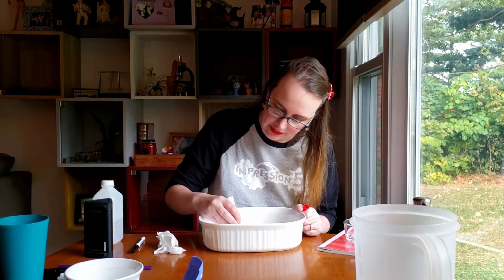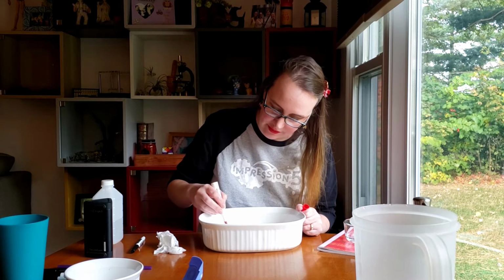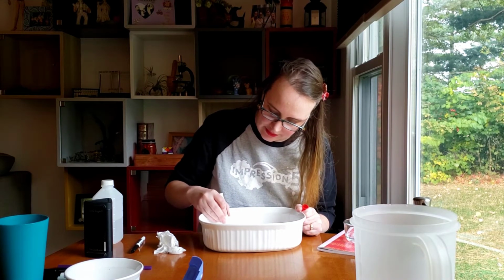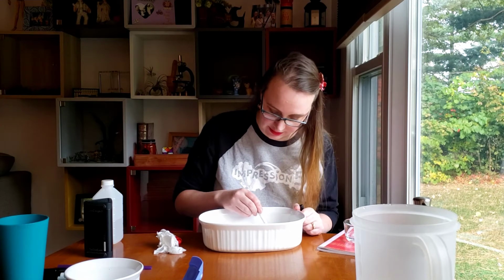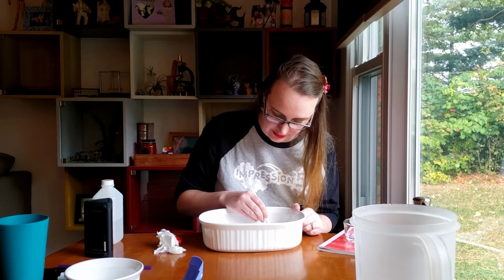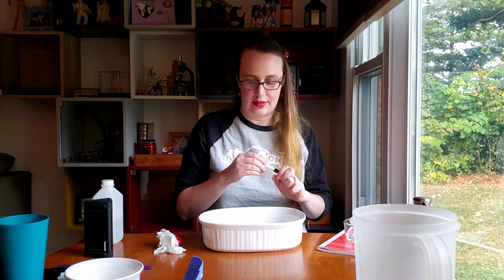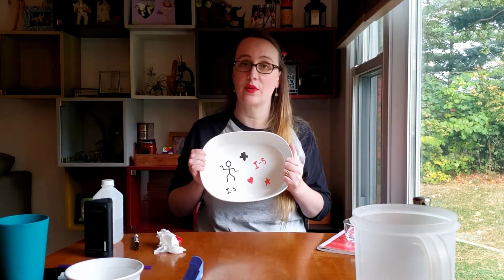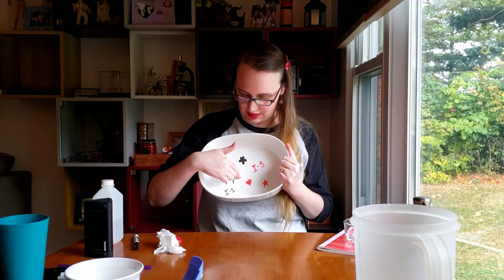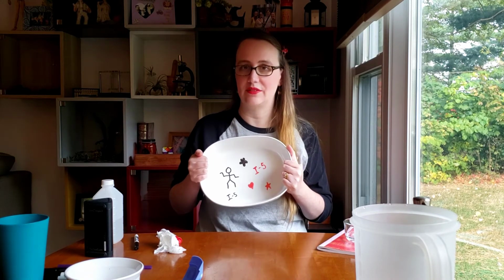I'm going to make an I5 for Impression 5, and I'm making a heart and a star and a dancing stick man and a blob. Now, these might not all work. Some of them might not work because they get caught on the places where there's scratches on my dish. And some of them, like I said, different markers work better.